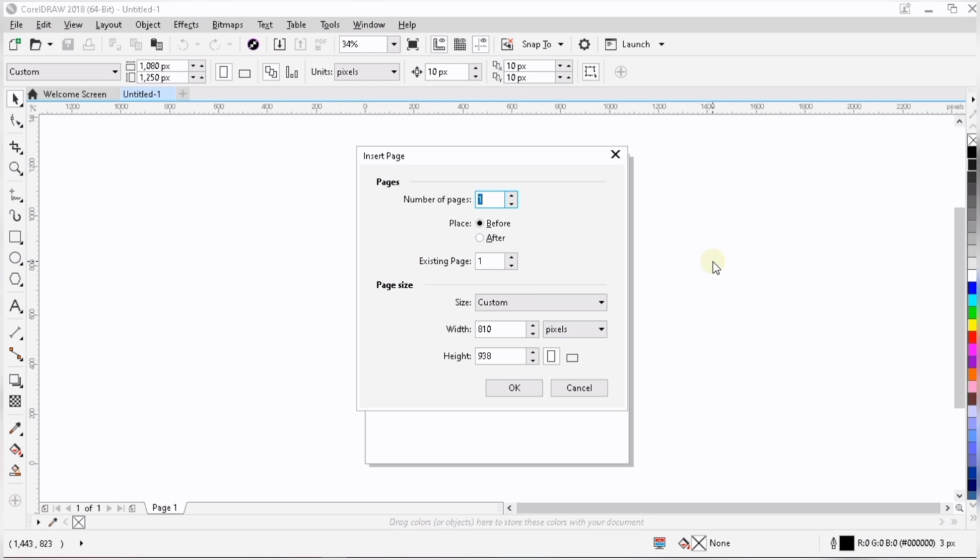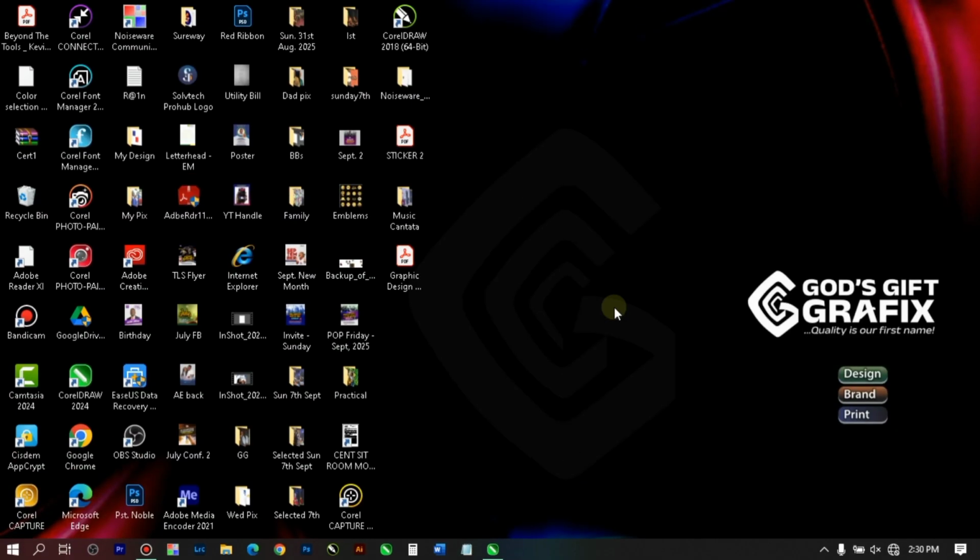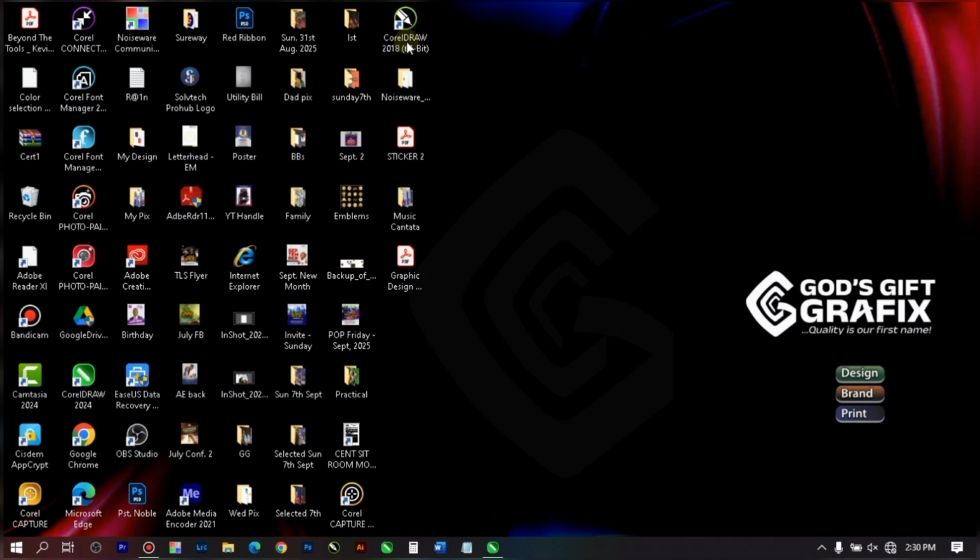So now just close your whole interface by restarting your PC. Restart your system. When you restart your system and it's up, this is what you do. Allow your system to boot well and load all your applications. Now carry your mouse pointer to where you have your CorelDRAW application, as if you want to open it, but don't click first. What you do is hold down your F8 function key on your keyboard. You see those function keys, F8.